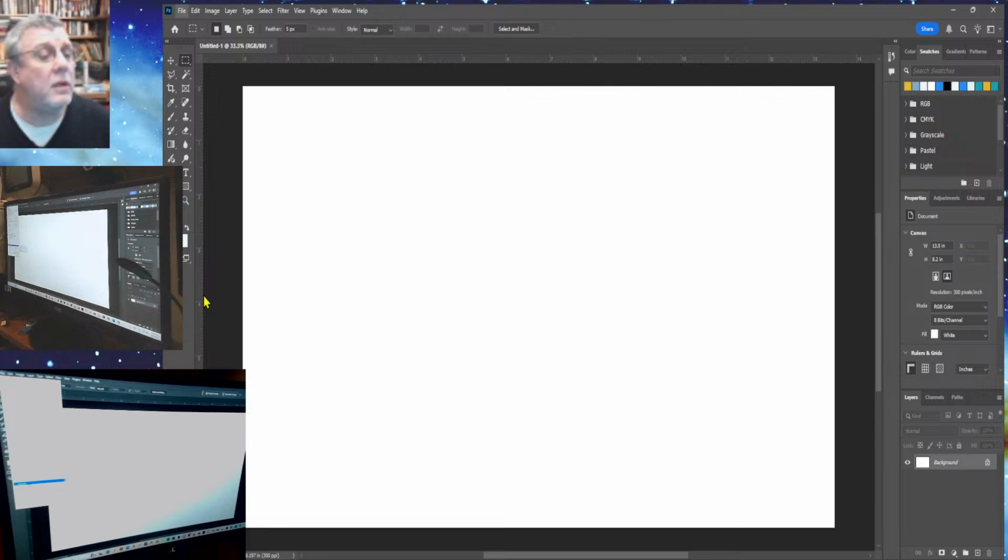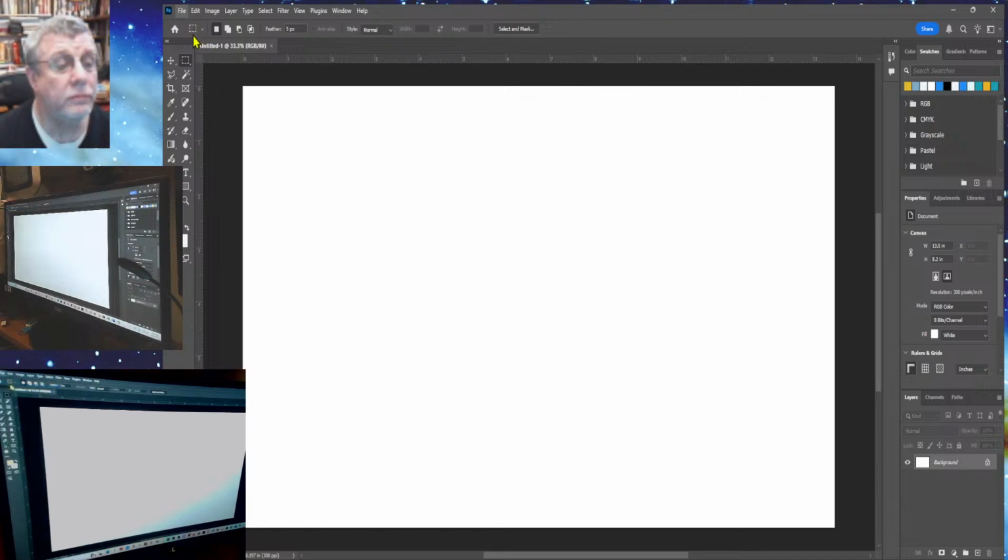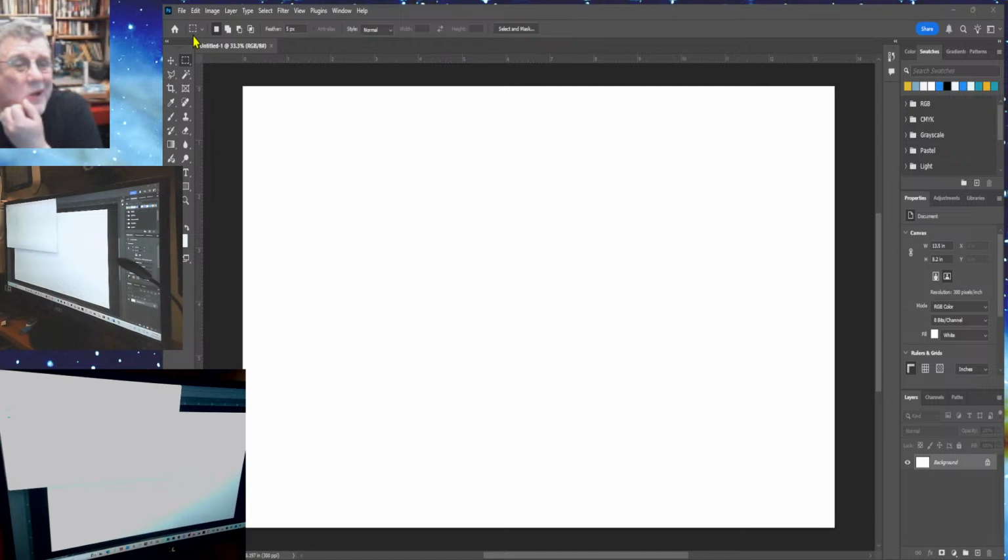I guess it's not import anymore. But I think if I just open it, it's just going to rasterize it anyhow. I don't want it rasterized.